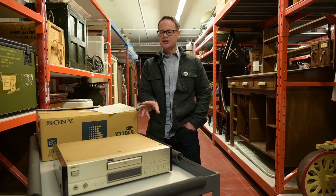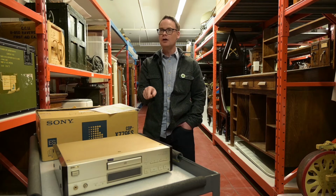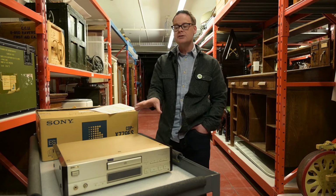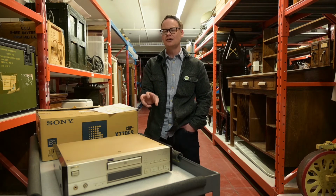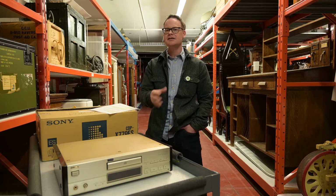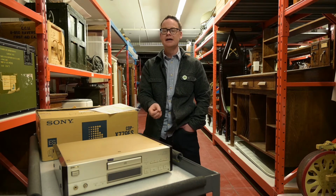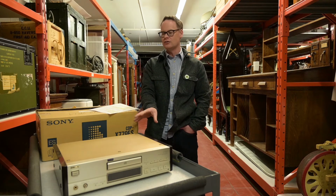So this object comes to us with memories, memories that are specific to an individual, and that individual and the object itself are specific and have a relationship to us as a community and to this place, which is Lethbridge and southwestern Alberta. The object itself has other examples that exist that are just like it. So other identical CD players were made at the same time. They were distributed across the planet. So what makes this distinctive to us and what makes it interesting to me is the fact that it can help us through its memory. And these are things that we call intangible heritage, intrinsic value, and what we like to call here object voice at the Galt Museum and Archives. These are the things that make it distinctive and unique to us.